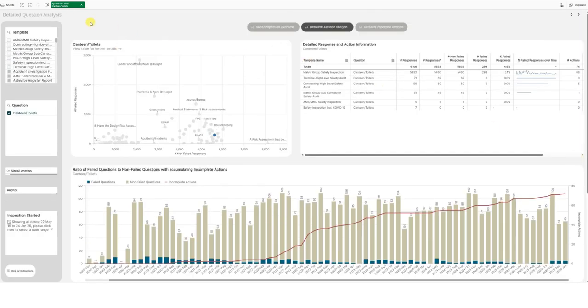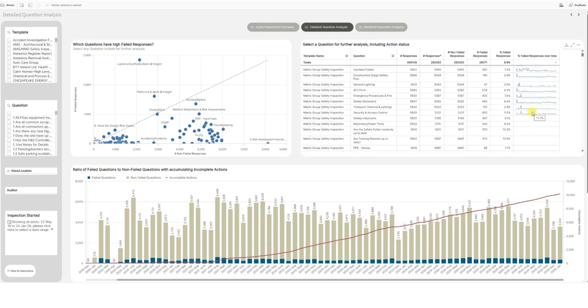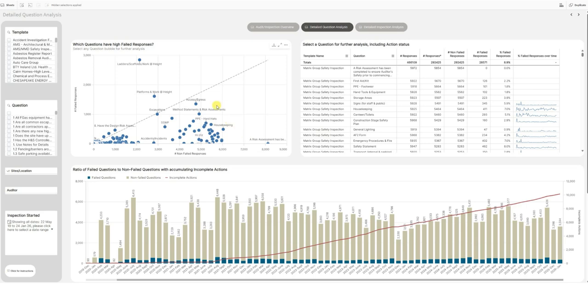Okay, so once again, it's another way that we can look at the data. We can start first on the template, look at the specific question, have a quick little look here at what's happening, or we can then pick a question from this bubble chart, what we call a scatter plot. So that's a view of how we can do some more detailed question analysis. Our final analysis page is really around the inspections. So that's another way that people can investigate their data.